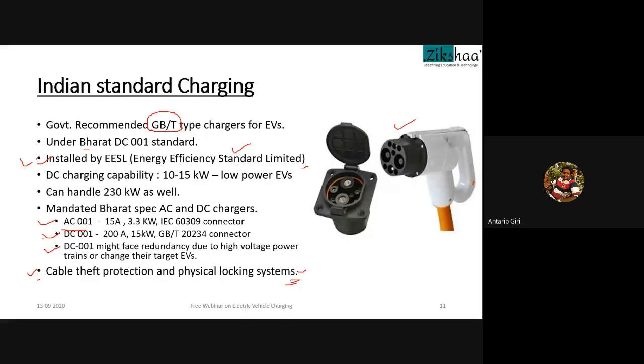You can find a whole detailed report on their website, EESL. If you just Google it, there is a whole report about the standardization. If you are looking to make a charger station, you need to follow all those guidelines, so go through that if you're interested, or if you have a project in mind. The standard is called Bharat DC001. So that's all about chargers, charging stations, charging ports, and levels of charging.